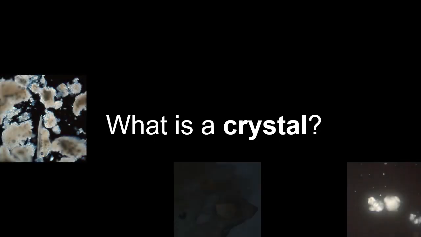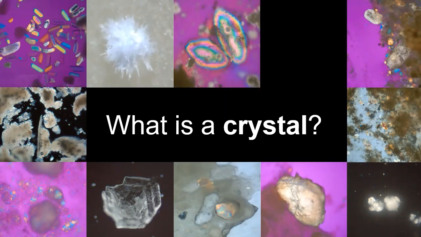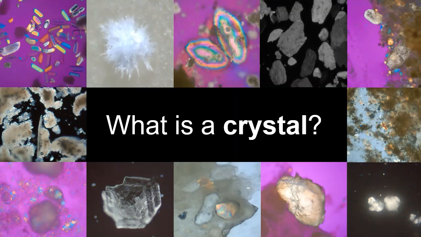So what exactly is a crystal? A crystal happens to just be an object that has a repeating structure, an orderly pattern. And we take advantage of that orderly pattern to measure them, to identify them, and to see them through various microscopic means, as you can see here. When you look at something like this, it may not look like it has an orderly pattern, but when you look at something like this over here, a different type of crystal, you can see some layers and some striations and some interesting geometry going on. And we take advantage of that when we go to detect these crystals.